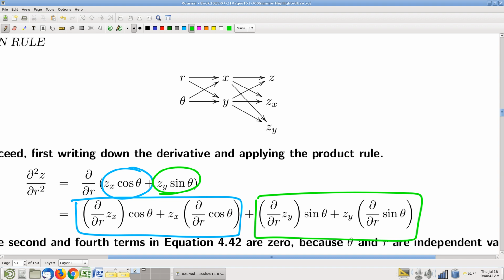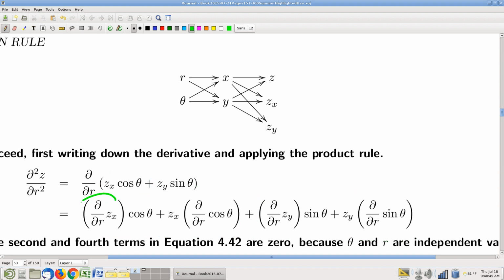But we find ourselves in this situation again where I need to take a partial of zx with respect to r, and can you do that? Is that a thing? And no, it's not. You can't say this is a function of those, or more likely, this is a function of those, because those are not independent variables. You just can't do that. It doesn't make any sense. So we have to understand this partial derivative by understanding where are the items in question. What am I actually taking a derivative of? Well, zx is there. It's a function of x and y, just like z was.